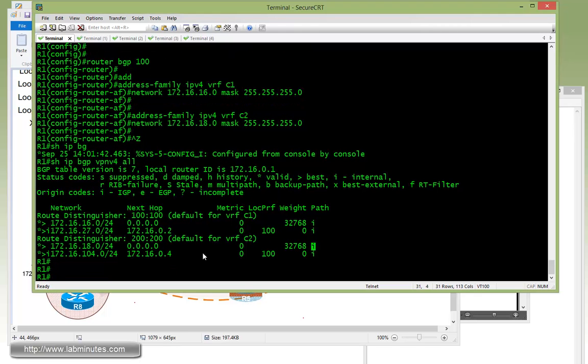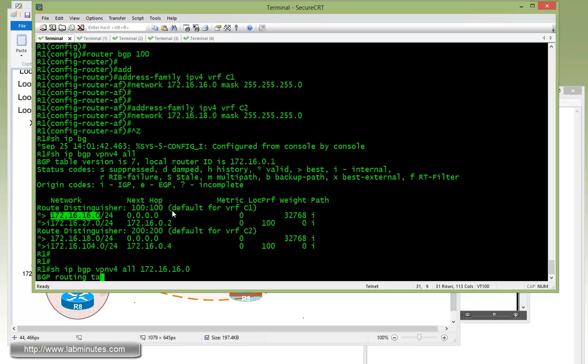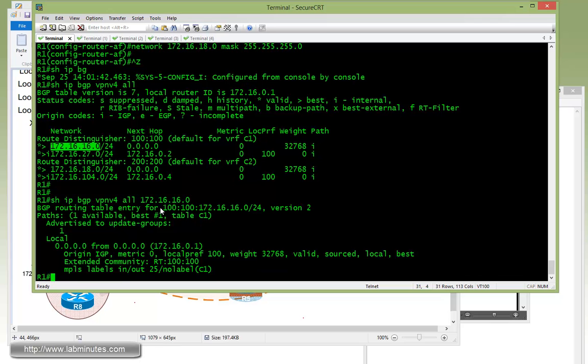Now if you look deeper into the route itself, these are now considered VPNv4 routes. So show ip bgp vpnv4 all 172.16.16.0. These are the local routes.